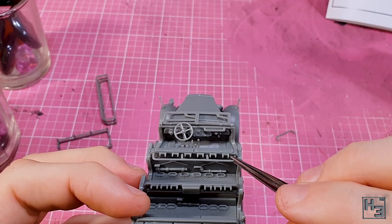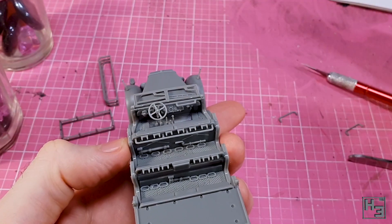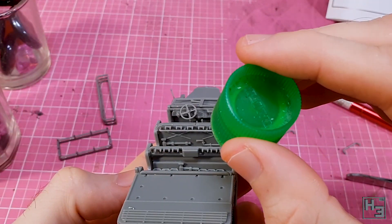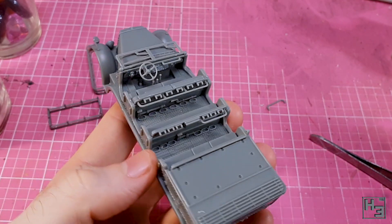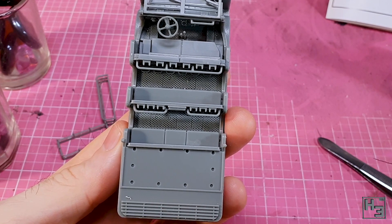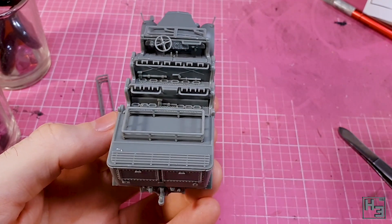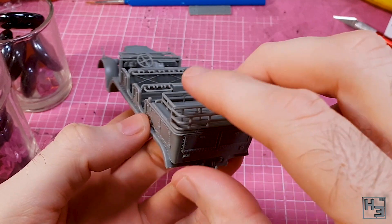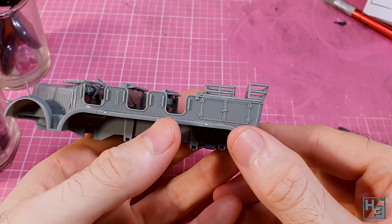Before installing the stowage parts I add some handrails for the passengers — important when the driver decides to go for sick jumps. There are rectangular mounting slots on either end for the bar to go into. I found it needed a bit of nudging, but it's ended up looking pretty good. Since the handrails will make it more difficult to install the rifles, and since I'm not going to be installing infantry figures anyway, I'll leave the racks empty. I then install the stowage retaining rails — you just drop the part into its mounting holes and add glue. I follow that with the rear basket, and note that the jerry cans intended for the rear stowage will be easier to paint separately anyway.